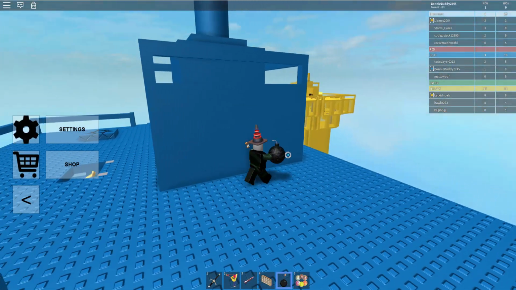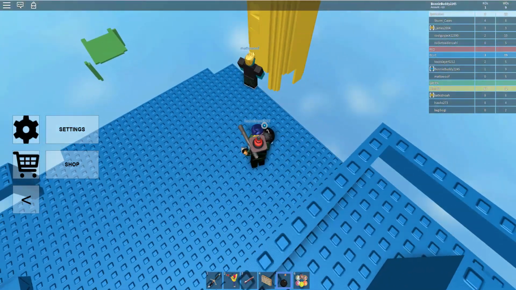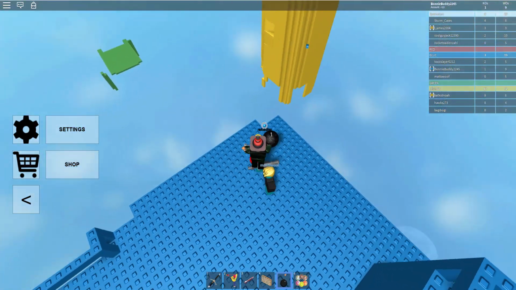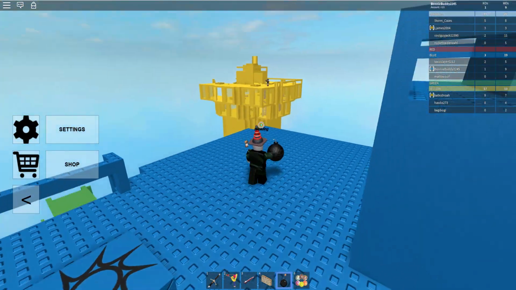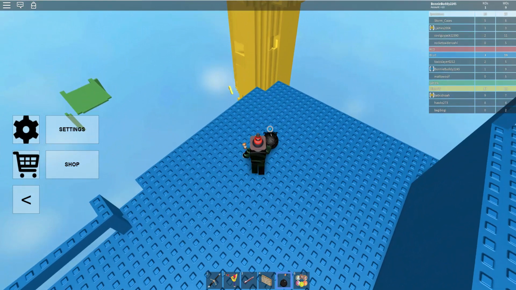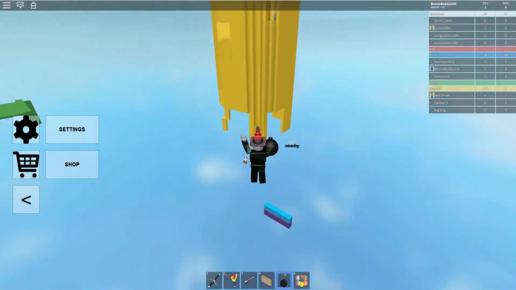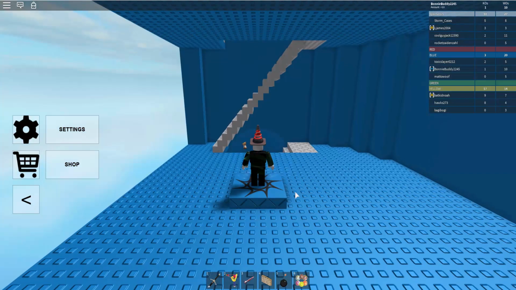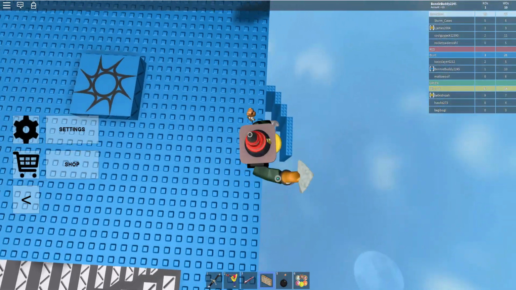We have to bomb launch. So there's bomb jump and bomb launch. We have to bomb launch. No, you got rid of my bomb! Mister, no! We have to go over the tower and start destroying it. It's hard sometimes. I think most of our charm points are at the top. Yep, no, they're not. Yeah.